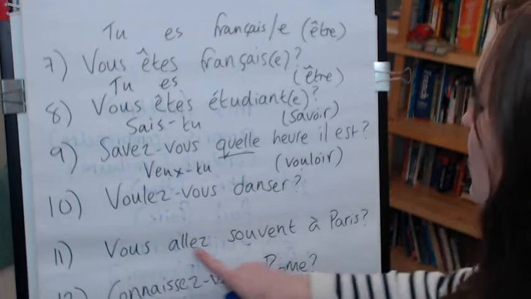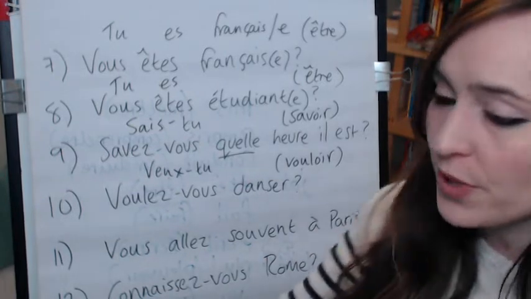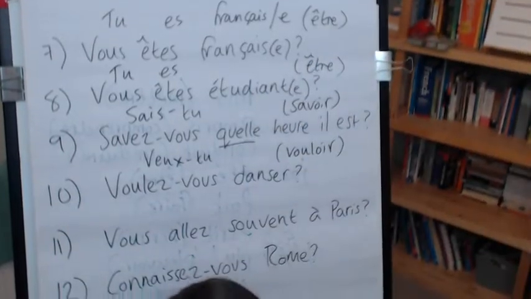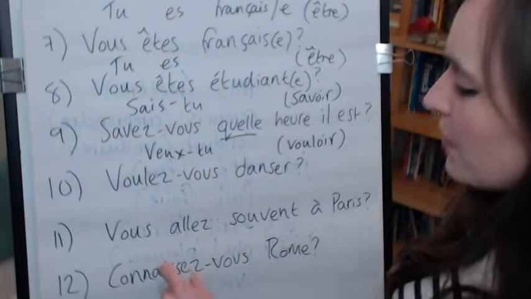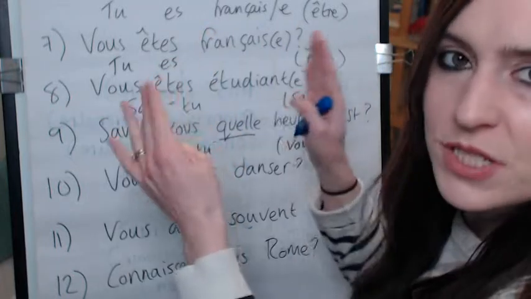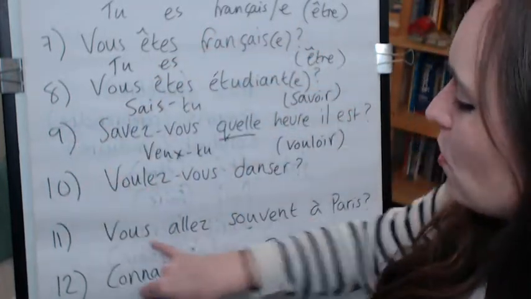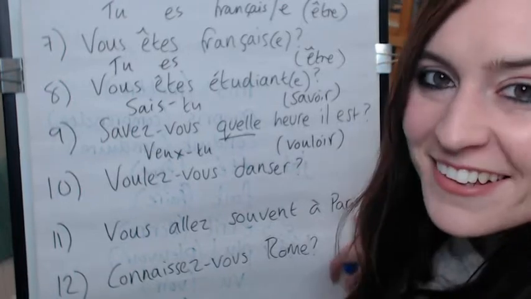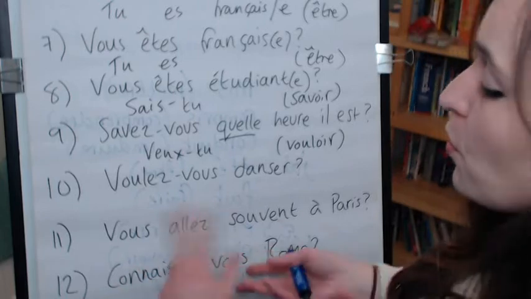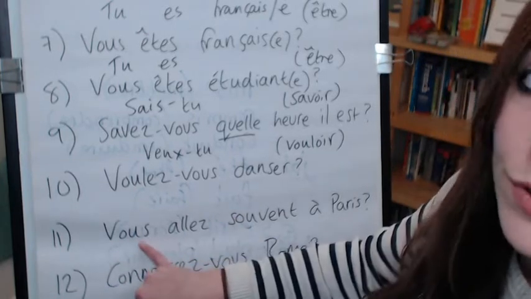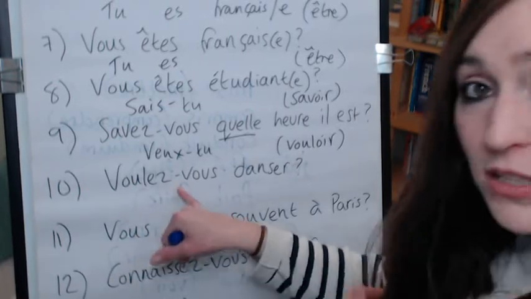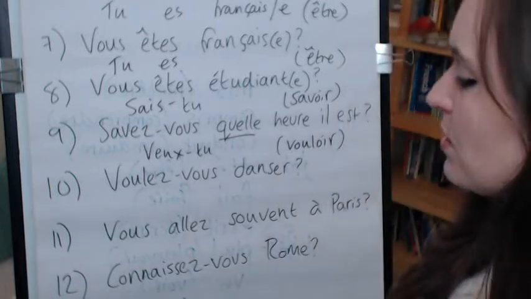Okay, let's look at this. Vous allez souvent à Paris. So what we have here is a question. Whoa, what's going on there? Qu'est-ce qui se passe là? Voilà. On y va. So here we've got a kind of statement structure. So you are going often to Paris. That kind of means in English, do you go often to Paris? If you wanted to, you could change that to allez-vous, like up here. Instead of having vous at the beginning, you could put the verb before it and have a little hyphen. Then it sounds instantly like a question.